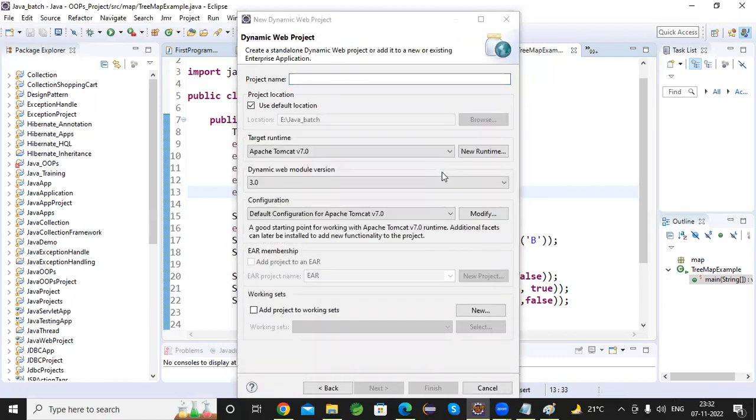And now here I have to give the project name. What is the project name here? You can give anything. So I'm just writing here Servlet demo project. Okay. And whatever Apache you downloaded, it will take it as the target runtime, and you don't need to make any changes here. Now we just click on the finish. That's all.